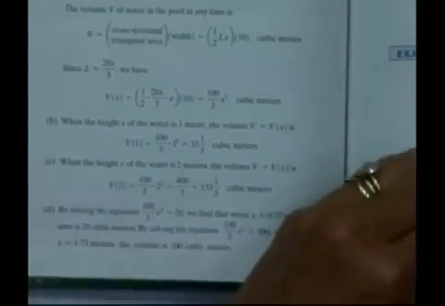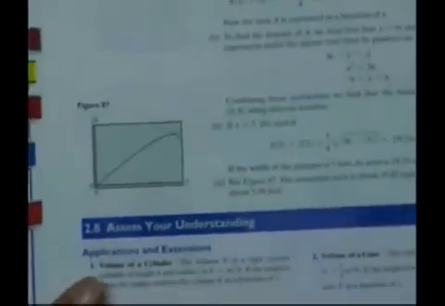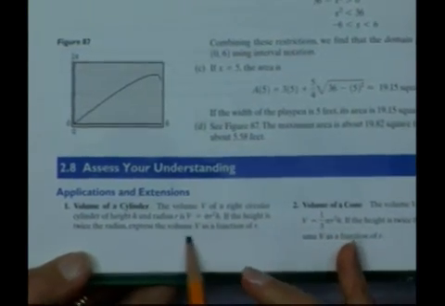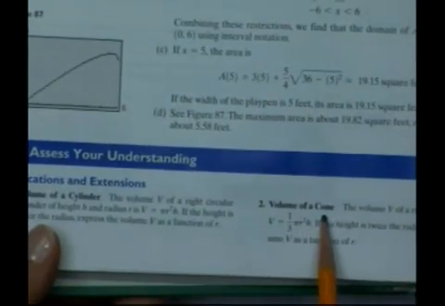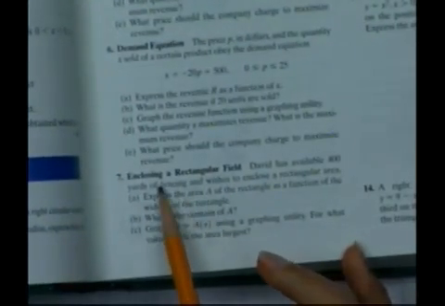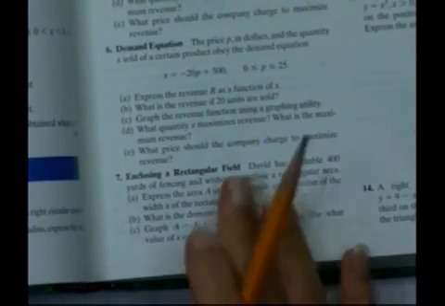but you also are going to have box problems. Let me go to the applications here. Where do I see the box? Demand. Here they are, 2.8 at the very beginning. Volume of a cylinder, and you're supposed to do some work with it. I didn't mention the cone to you. They tell you the formula for that. Your third question has to do with the demand equation. We're going to discuss that in just a minute. Your seventh question in the exercises is about rectangular fields. Okay, all of these are the basis for getting into your calculus course.